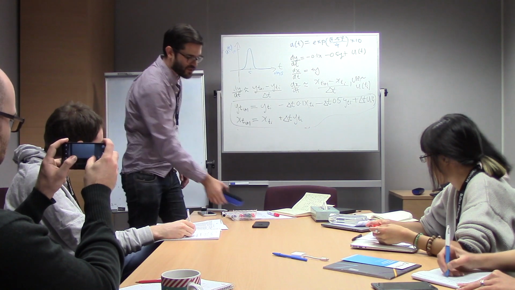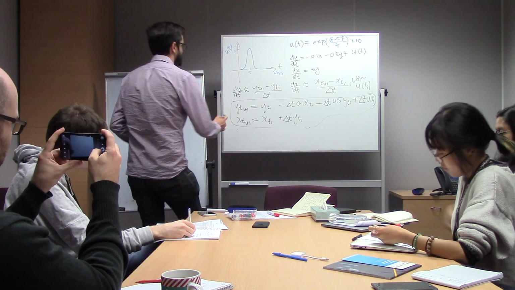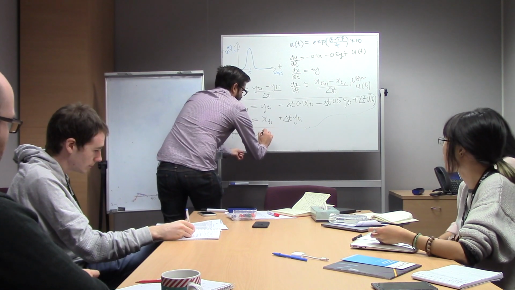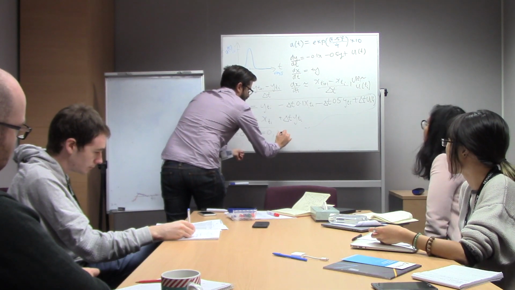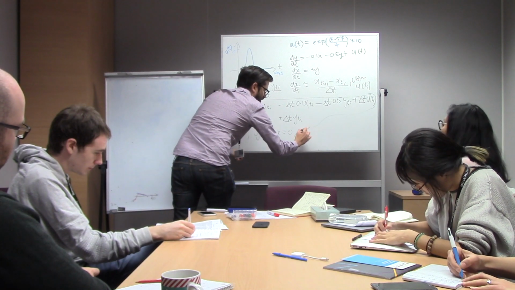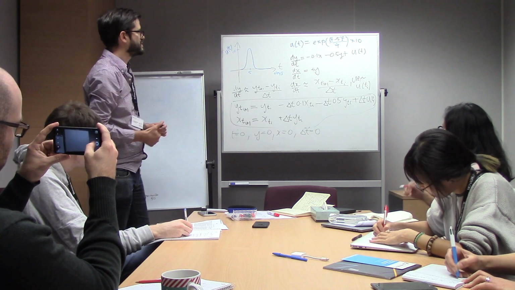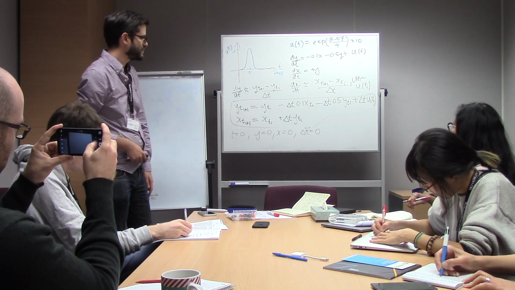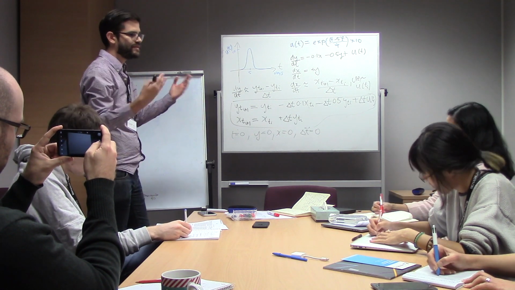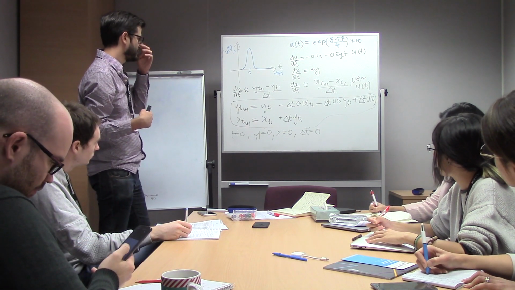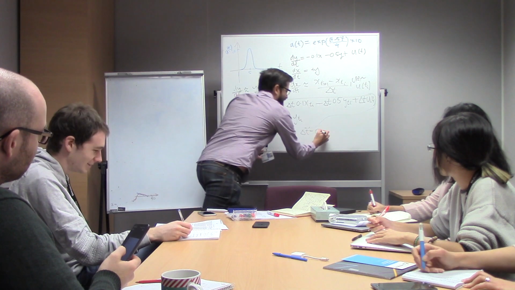So the way you want to solve it, at t equals 0, we want y equal to 0, x equal to 0, and delta t. So we want to solve this system with these conditions, using the same stuff you did last time. Oh, sorry, 0.1, 0.1.